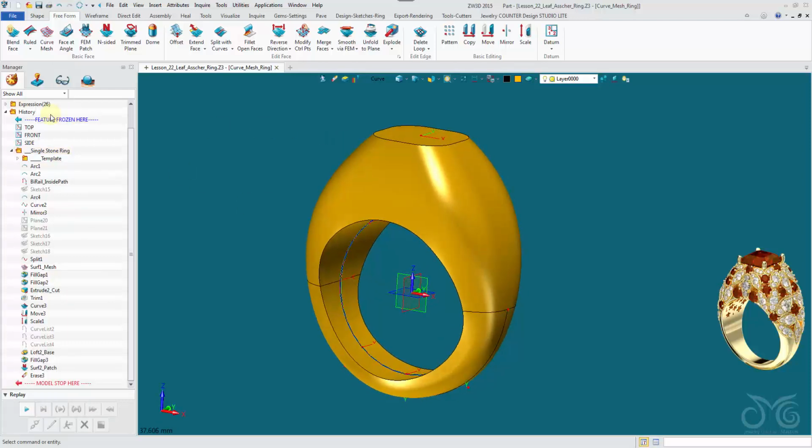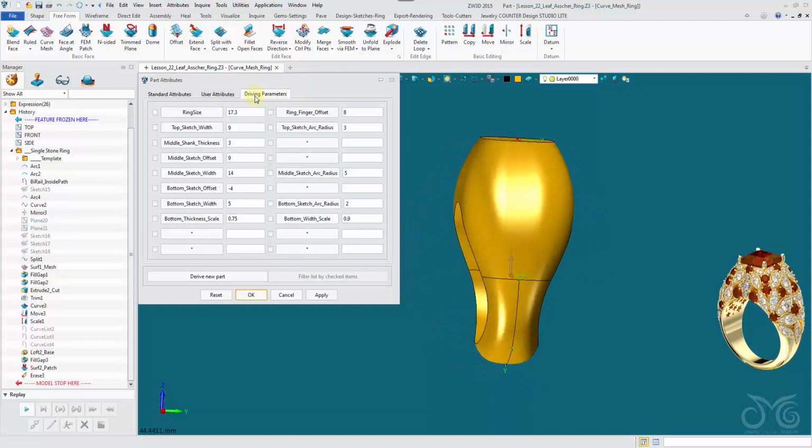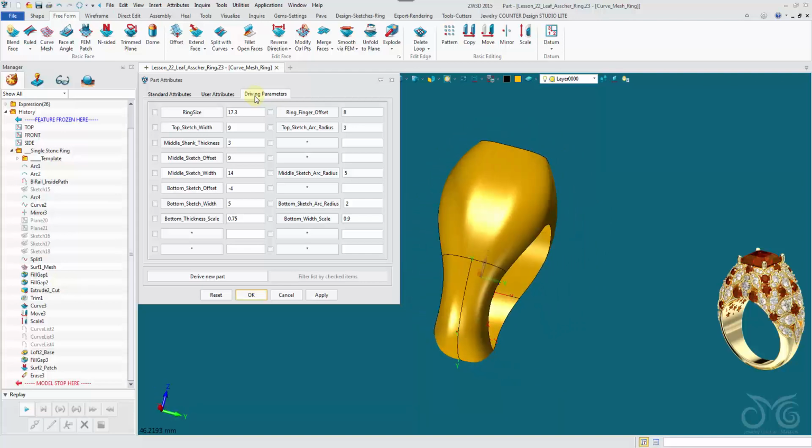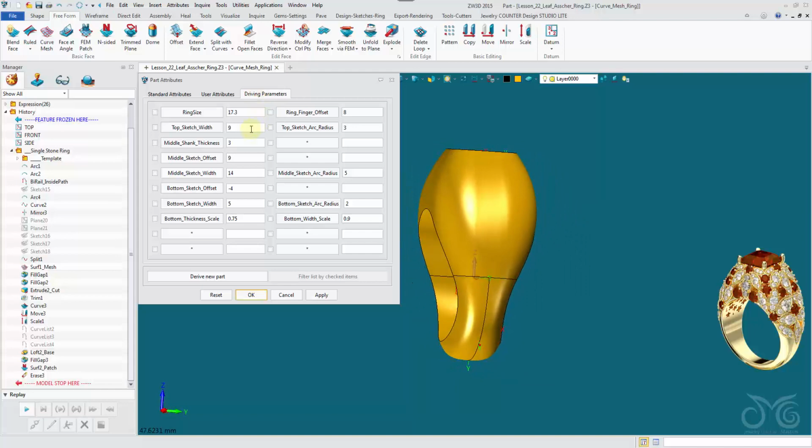Okay, now let's come to the driving parameters and we'll tweak this shape until we see something that we want. It's already a pretty nice, interesting shape there. Maybe a bit chunky for what I want. I'm going to drop down some of these values.